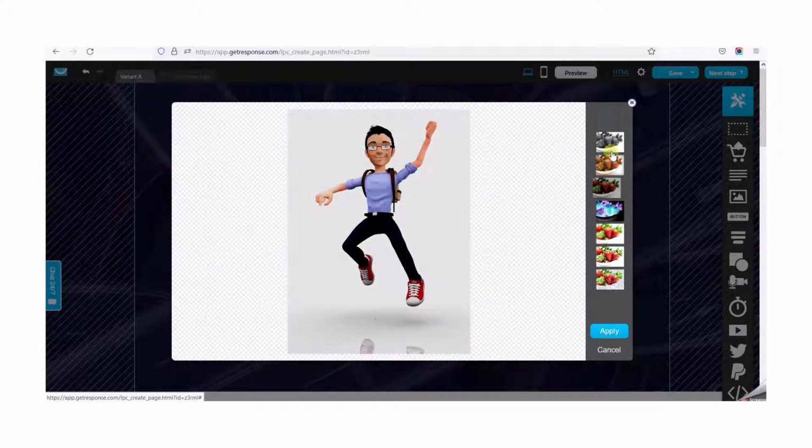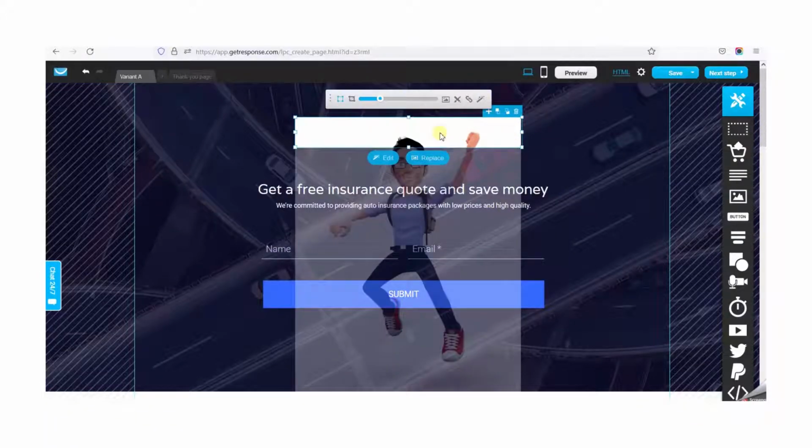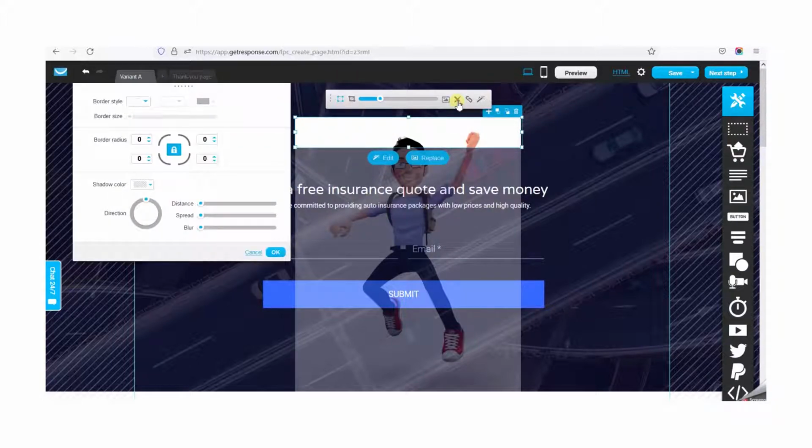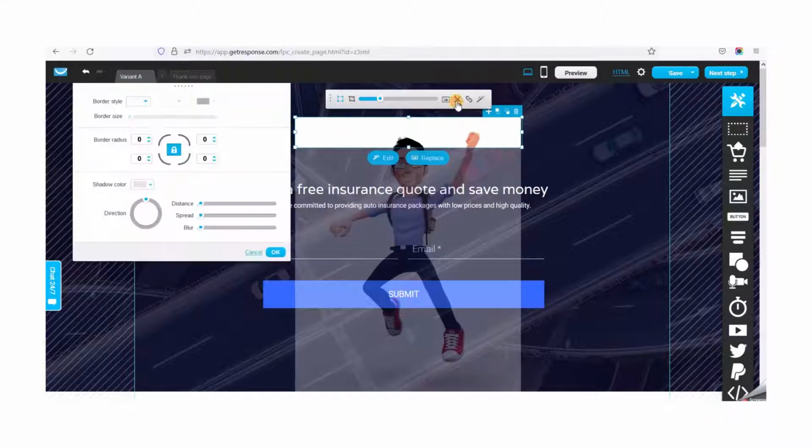So no, I will not do this. Rather, what we will do, just double click on it, and go ahead, use this little icon. It looks like a settings icon anyway. So the corners are pretty sharp, but if I go here and let's say add 10 for example, and this lock again, it says if I change one corner, it changes everything, all the corners will match this value. Okay.